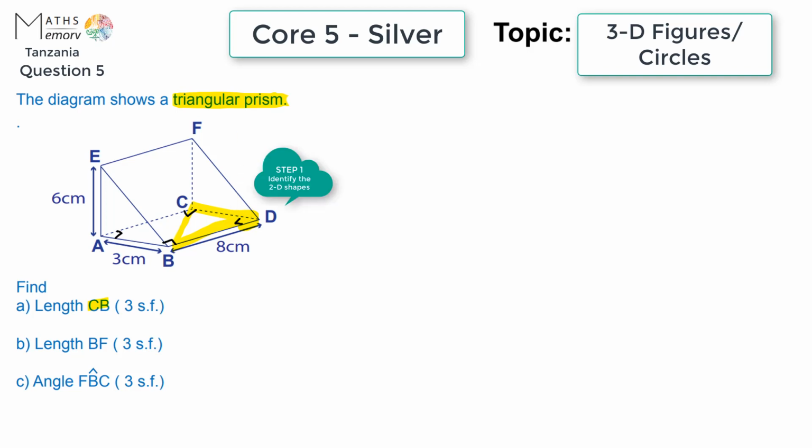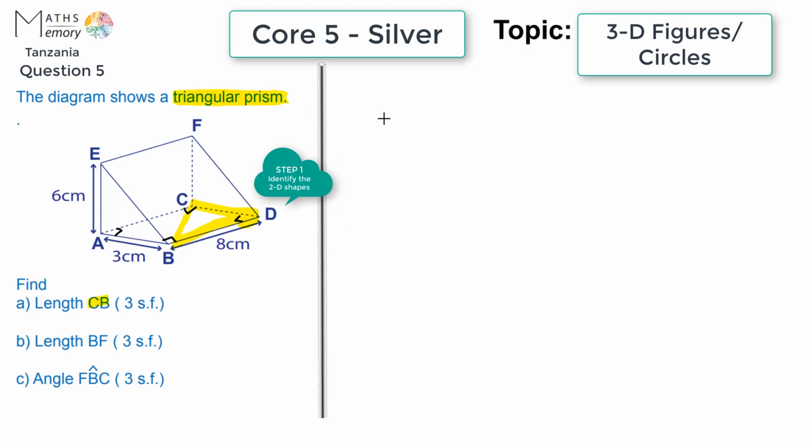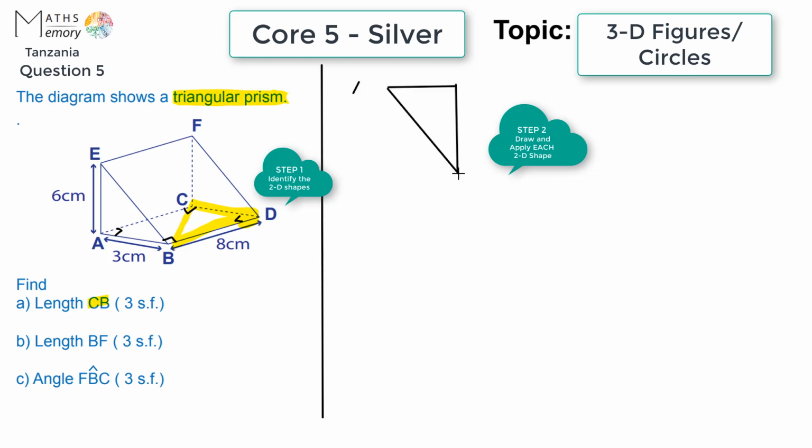So let's always draw a 2D shape to represent this. This is one of the tips and tricks in this topic: draw a 2D shape to represent the 3D calculations you're trying to do. We could do it like this, in fact. Let's do it over here. Alright, so we have a nice shape, and we'll label it CDB, and your right angle is over here. This D represents this D over here.